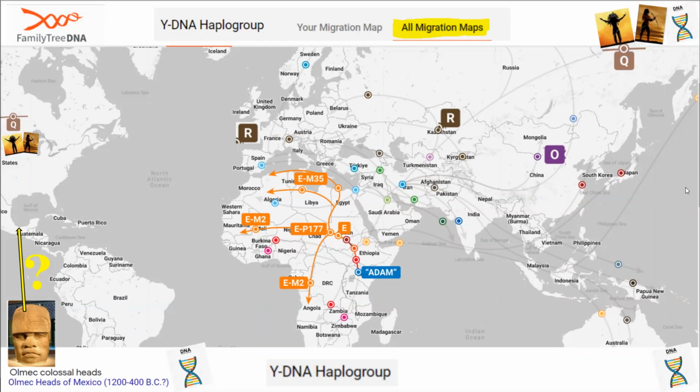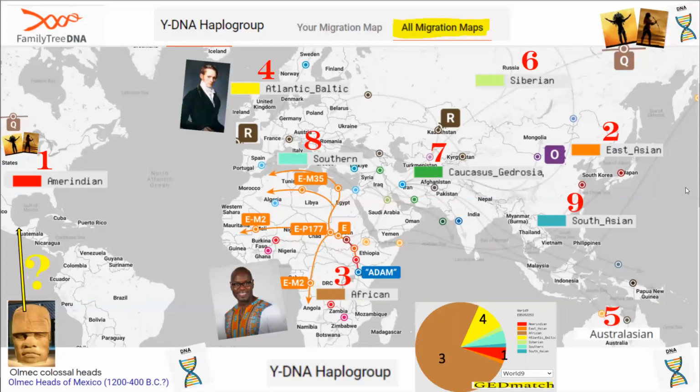I'm not that big a fan of a lot of the admixture or ethnicity features that you'll see on a lot of the testing companies, but I am somewhat comfortable with at least using the GEDmatch World 9 tool, which breaks the Earth down into 9 major locations. And if somebody says, I'm looking at your DNA and you're this much Nigerian and this much Senegal and this much Mali, I kind of take that with a grain of salt. I would view it all as being West African, but whether or not the technology is sophisticated enough to get down to that level of detail, I'm more comfortable with saying, okay, E.